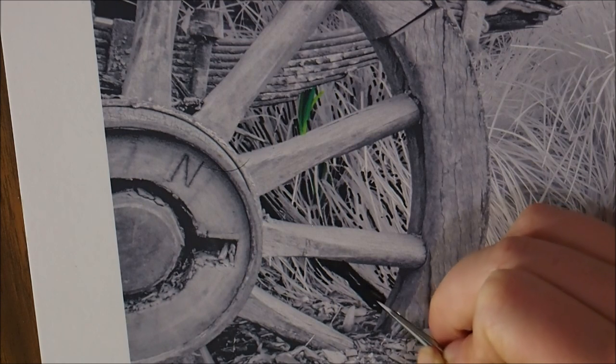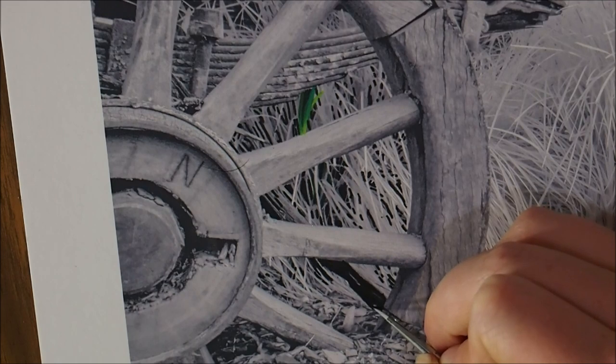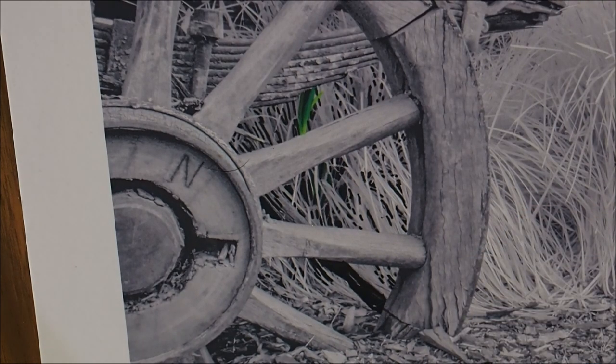I think I might have left a little much water on this one, but being a heavier paint or not a colouring book, it probably doesn't matter quite as much. But it will take longer if you want to put another colour over it at all. It will.